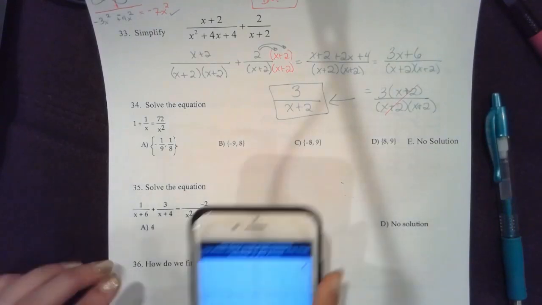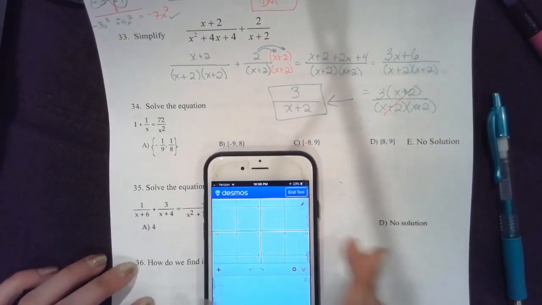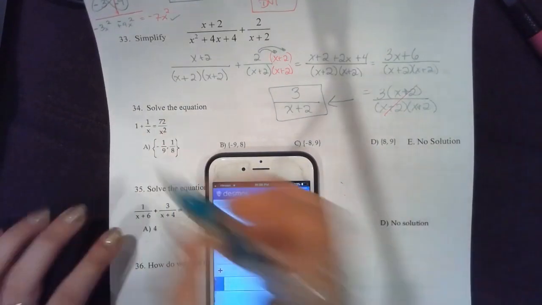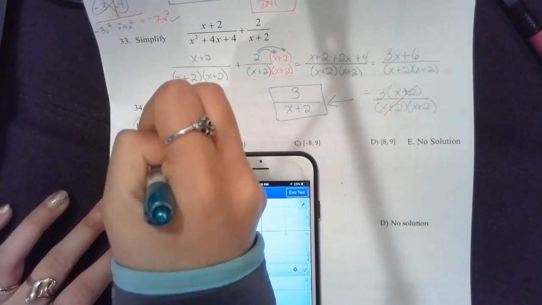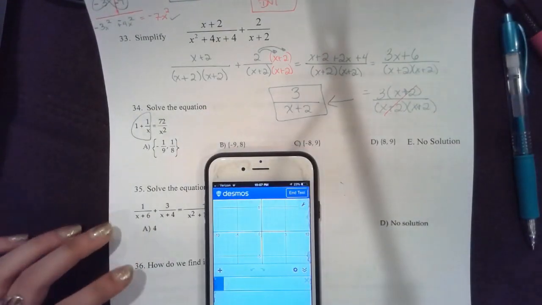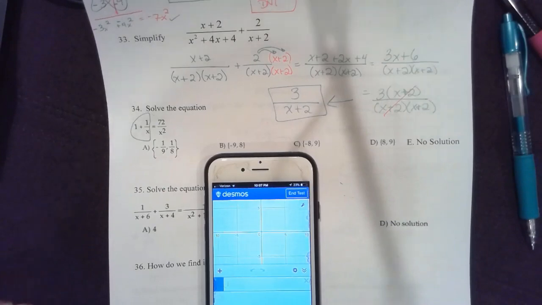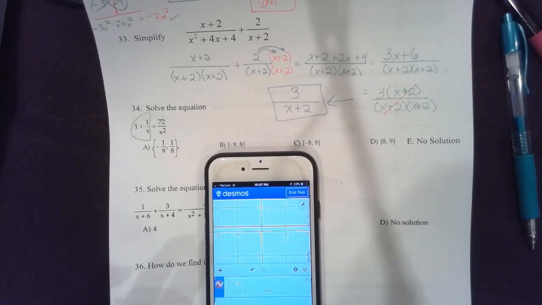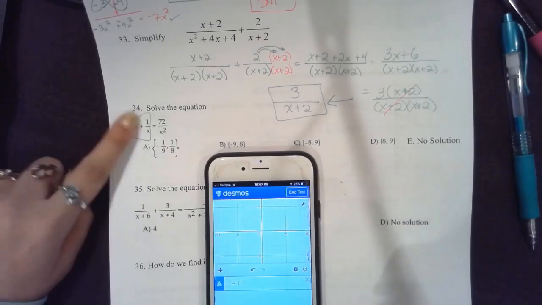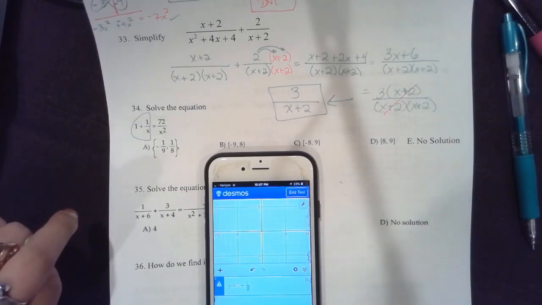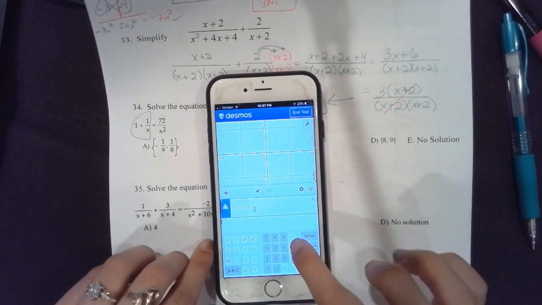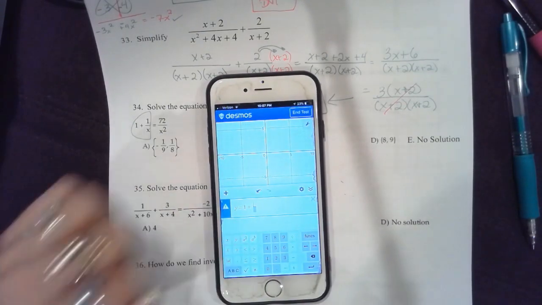Your first line on Desmos is the left side of your equal sign. And if you're using a graphing calculator, y1 is going to be the left side. So we're going to do y equals 1 plus, and if you want to make that dividing sign on Desmos, you just hit the dividing button. Oops, I don't know if you guys saw that, but I hit this dividing button, and we got this fraction, and it's 1 over x. Okay, there's the first one.